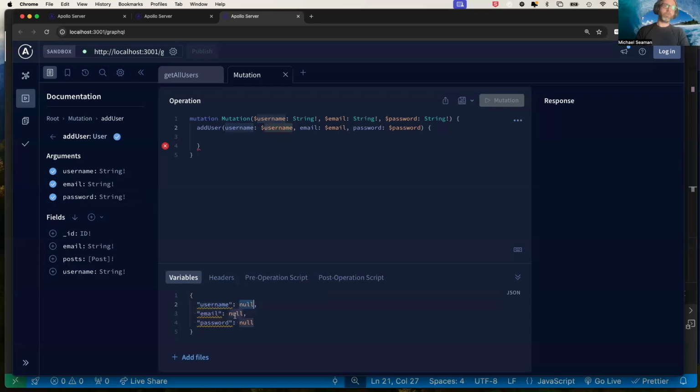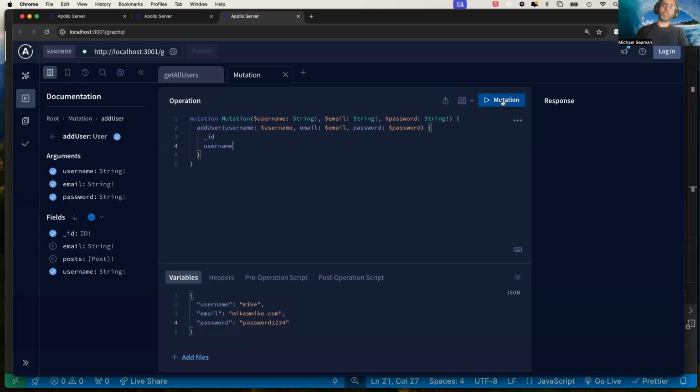So all I have to do is provide the values for email, username, and password down here. It's JSON basically, so we need to do double quotes, and the username will be Mike, email will be Mike at Mike.com, and the password will be password1234. Okay, I have to also select at least one field to get back when I create the user. Getting the ID back is probably a good idea, and then let's get the username back. There aren't going to be any posts, so there wouldn't be much point in doing that.